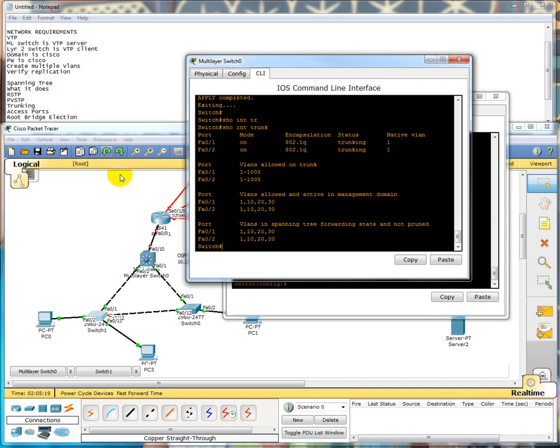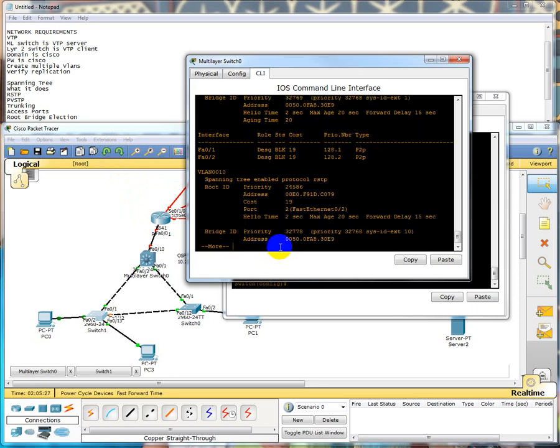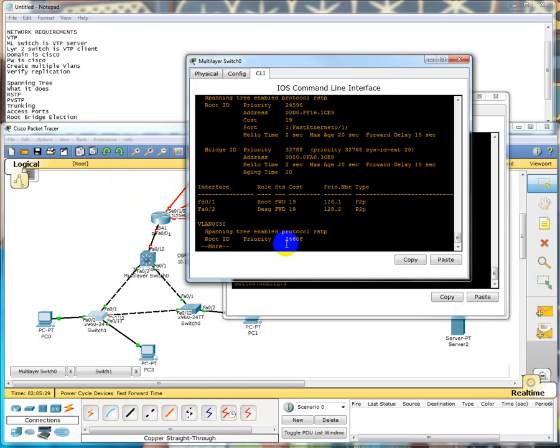And then if I do a show spanning tree, you see how on the multi-layer switch that fast 1 is the root and fast 2 is designated. What? That's the first time I've ever seen that.